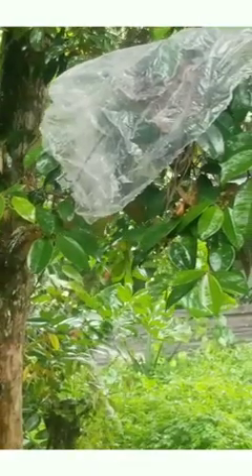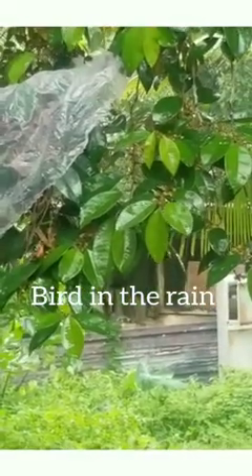Lots of rain — it has been pouring down for a couple of days now. But it's amazing that when I looked underneath the nest, it looked pretty dry. The bird did use a number of layers of leaves to actually make that nest, and it's quite compact so that the water cannot actually penetrate the nest. The door to the nest is under the bottom of the nest, and it is pretty dry underneath the bottom.